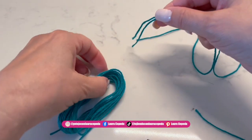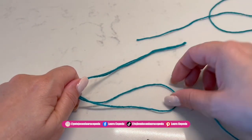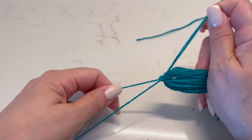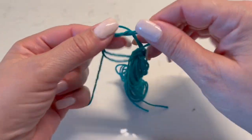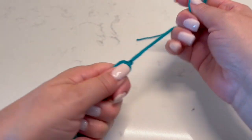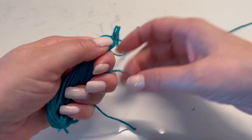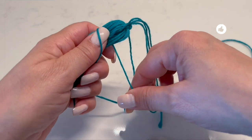Okay, like this. We are going to take it in half. We are going to take the threads together. We are going to make a knot, and later we are going to use these threads to sew and to join with the rest of the cord. So we are going to make a knot right here, and then we will use the other thread that we have here. We are going to leave the same distance so later we can cover and we can blend all the threads.